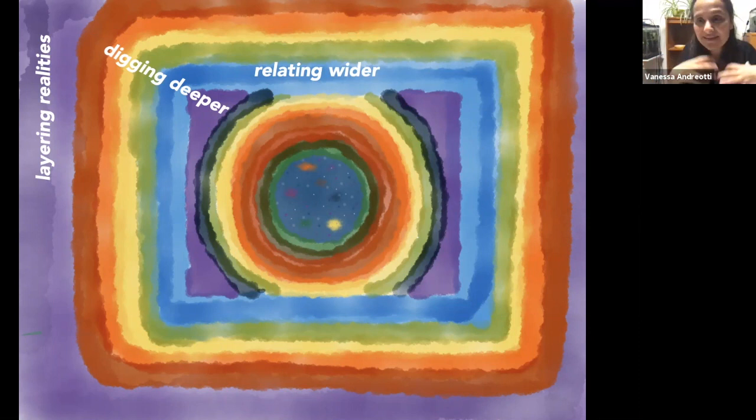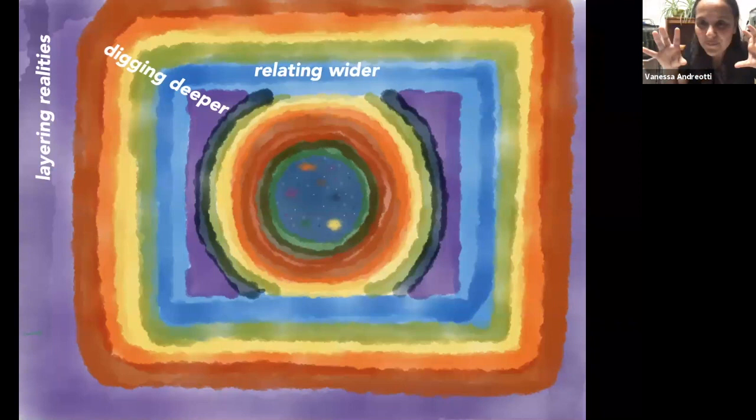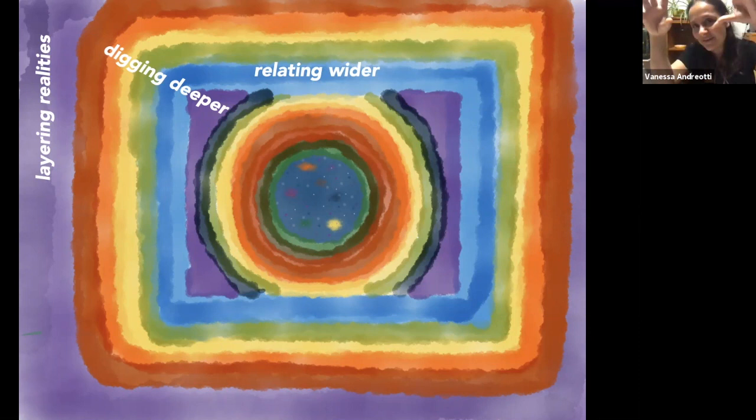But in that metaphor there are also layers. So the bus has different decks where, for example, in one deck it's just your life, but then the next deck is all your ancestors, all the people, the story, the history and the genealogy where you come from. And then another deck there's the whole of humanity there.